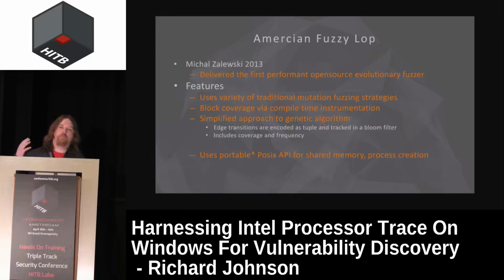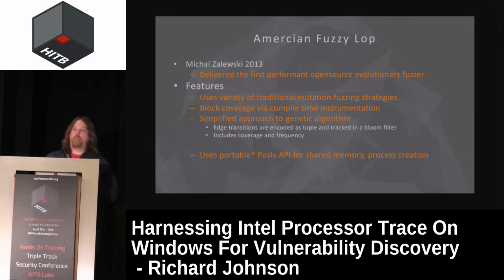It operated by modifying the assembler output of GCC and annotating it such that you could do call-outs to your coverage function. It implements a variety of traditional mutation fuzzing, so you're flipping bits or bytes or words, or kind of taking half of two files and merging them together and so on. It has a nice catalog of different types of mutations. And then using the modification on the assembler emitted by GCC, he compiles that. So it instruments the .s file, the intermediate file, and compiles that so it's baked in.